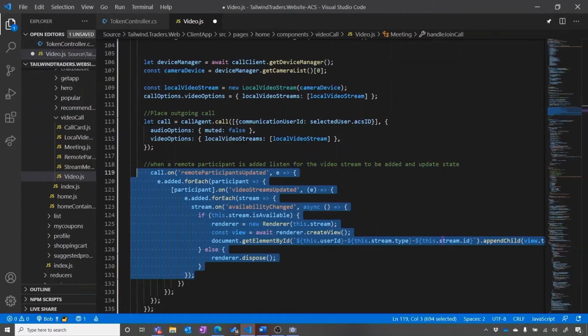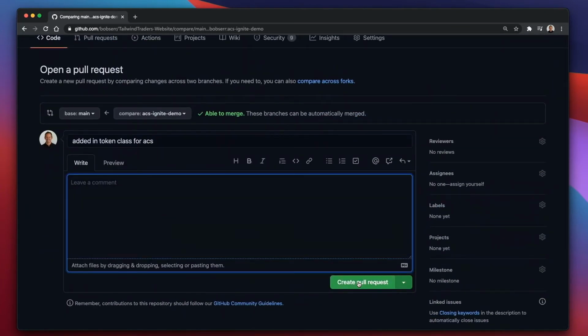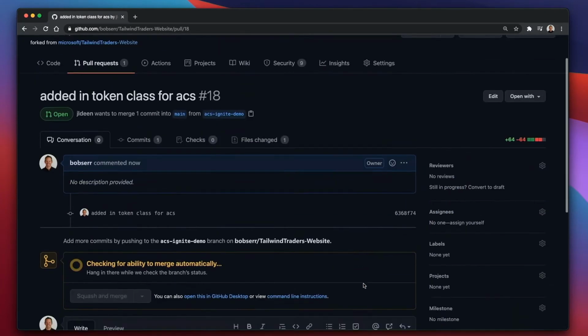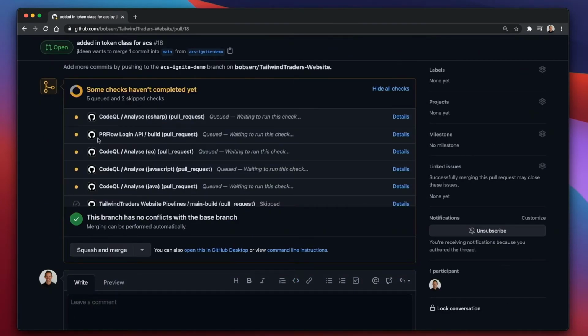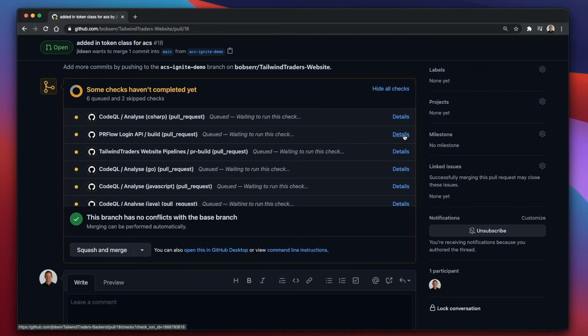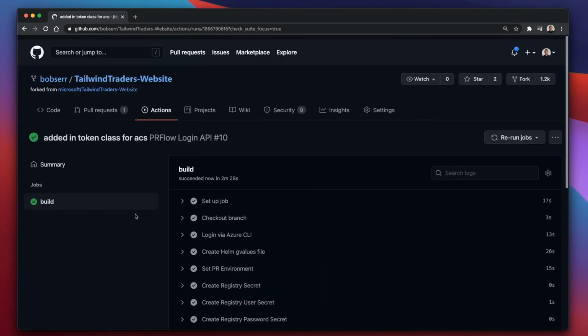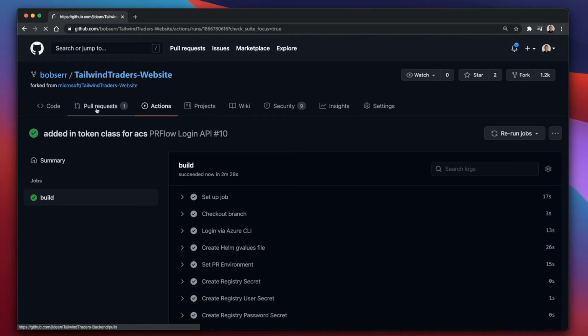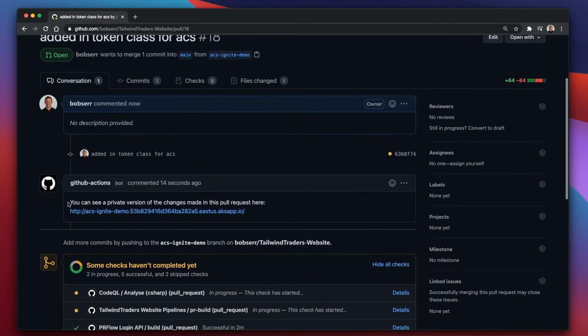So I've already got the code done, I've tested it, and I've already issued a pull request. Awesome. So I already see that pull request now, actually. And since this code is hosted in GitHub, all pull requests actually kick off a GitHub Actions workflow, which is custom for Tailwind Traders. And specifically in this case of Tailwind Traders, since we use Azure Kubernetes Service, the workflow is going to create an isolated environment with the contents of the pull request you just opened, so we can actually test all these changes now before merging into main.